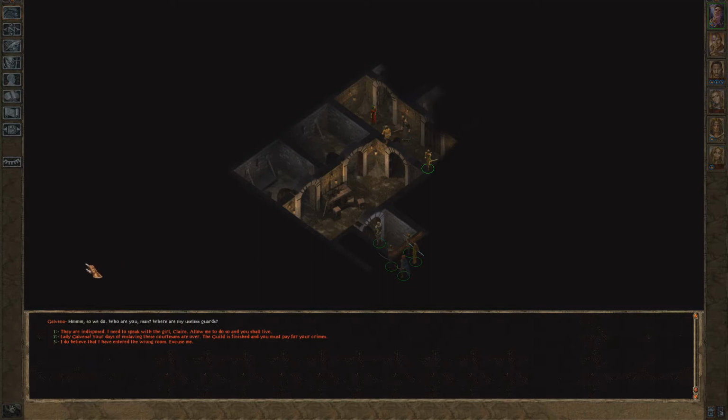Let's see, how would Toby approach this? Would we try and be semi-polite about it? "They're indisposed, I need to speak to her." Or would we decide she's an evil bitch, she's going to die? Quite frankly, I think the way she has been portrayed, Toby is not at all inclined to show mercy here. "Your days of enslaving these courtesans are over, the guild is finished, and you must pay for your crimes."